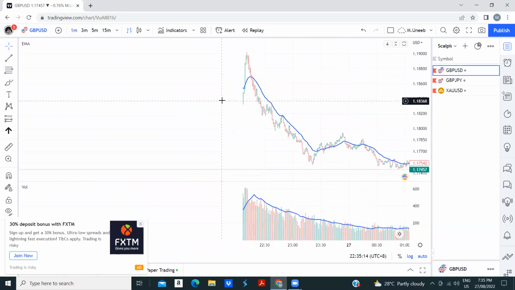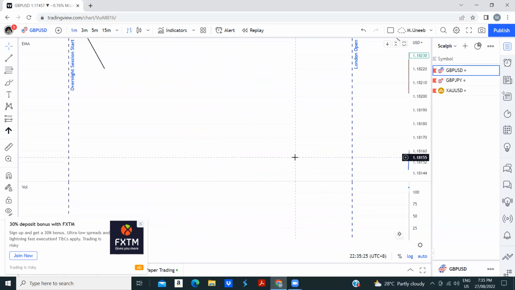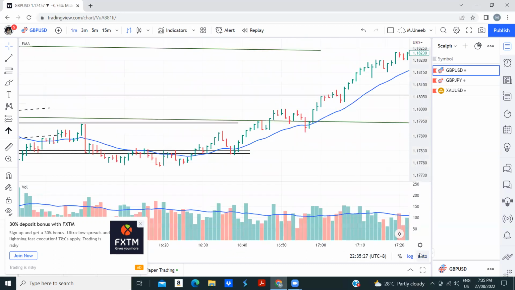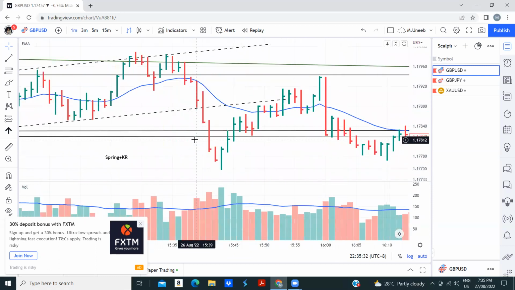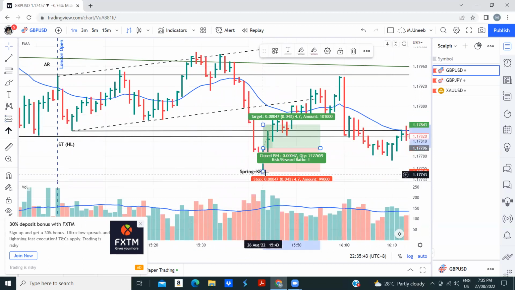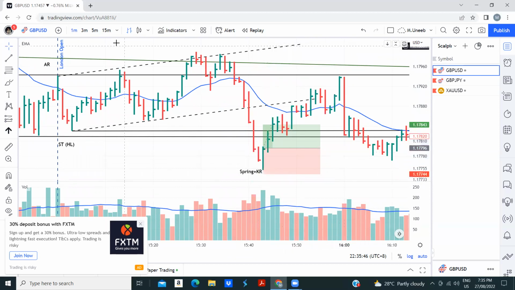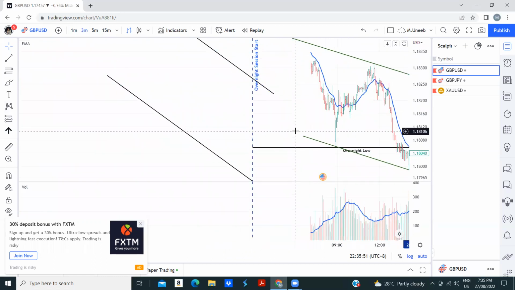For example, what I do, it's better to have two screens. At one point you are seeing a 3 minute time frame, at the other screen you are seeing the 1 minute time frame, so that you can pinpoint the exact entry. That's one thing. There's nothing wrong with Fibo, but if you want an accurate entry, for example, here, the price returns back, makes a spring, key reversal, this spring and KR is very, very easy, right? Now, if you take this entry on a 1 minute time frame, stop loss right over here, entry right over here, go to the 3 minute time frame. Now you can see we get a good R.